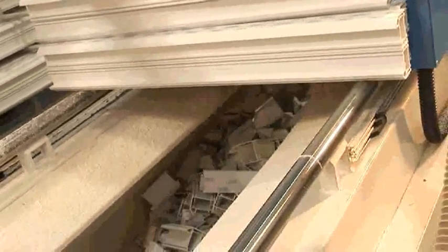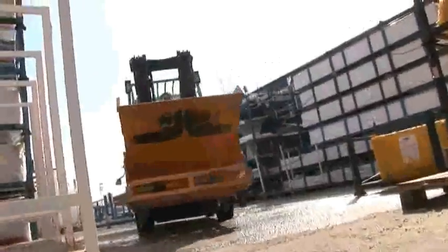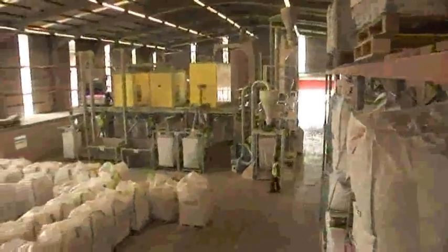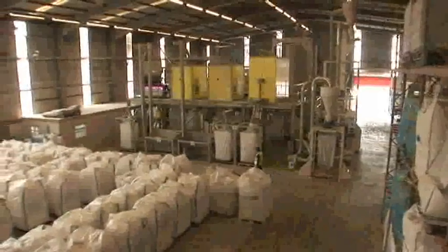The company has been processing increasingly significant volumes of post-industrial PVC waste offcuts from window and door manufacturers for over a decade. We can see the offcuts being loaded into crates, ready for collection and delivery to our size reduction plants. Now, with major investment in infrastructure and equipment, we have developed a unique, dedicated post-consumer waste recycling service.